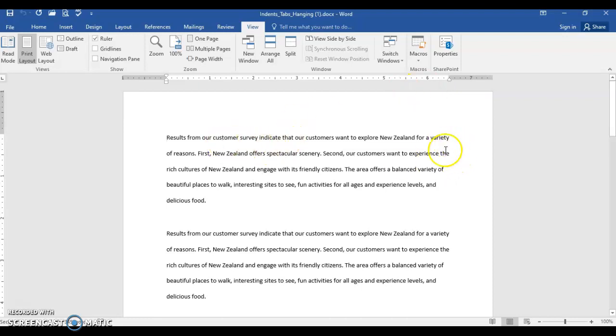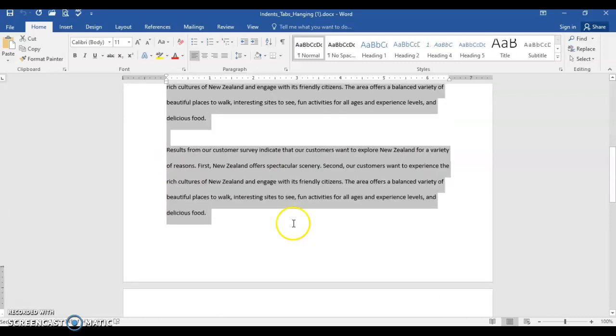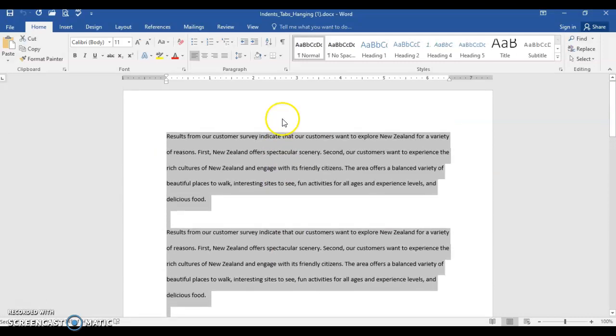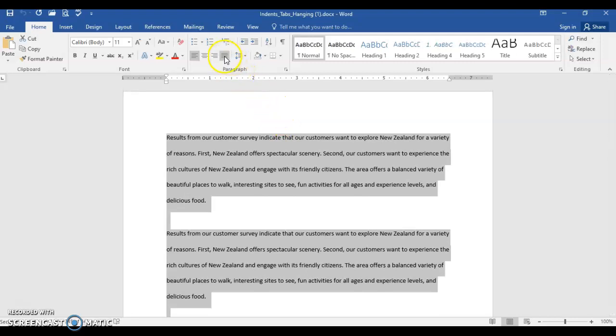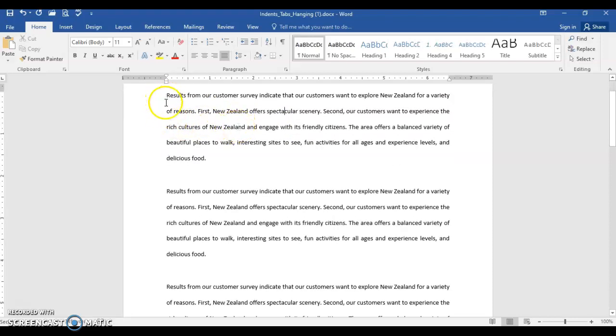So the first thing you'll notice is that each paragraph ends with a jagged right margin, because the default, if you click home, is left margin. So if we do Control A, which selects all of the paragraphs, and then go ahead and either press Control J or click Justify, so it makes all the paragraphs even. The first paragraph we'll leave as is, starting at the left margin.